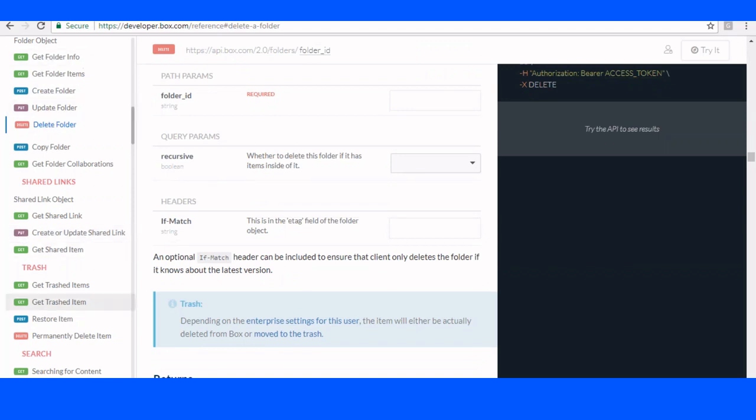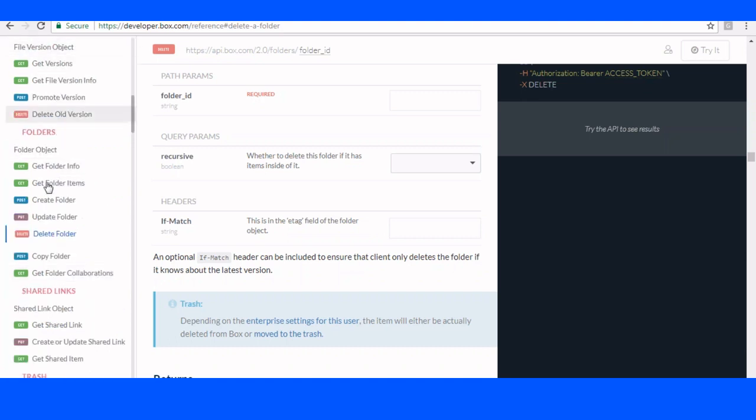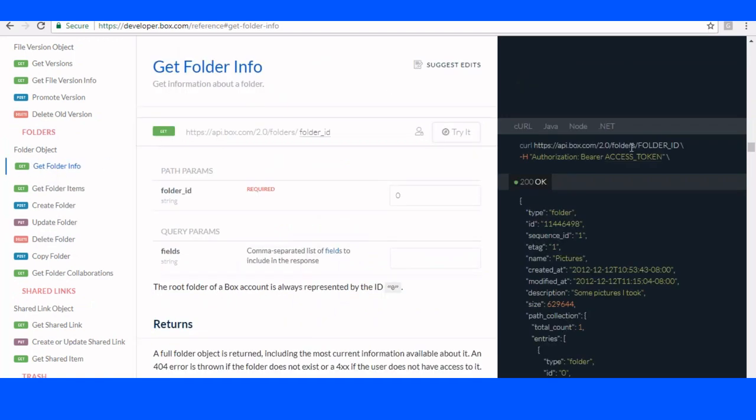See, all these are what? Services. But how can you call this service? First authorize, then you get an access token, then go to the service request. What is the request they are asking you to send? Get the files. Right? So there are two steps. Request the access token. Once you got the access token, this is all about service. If you want to get the information about a folder, they told folder/folder ID. If I give the folder ID, they'll give me the information about a folder.